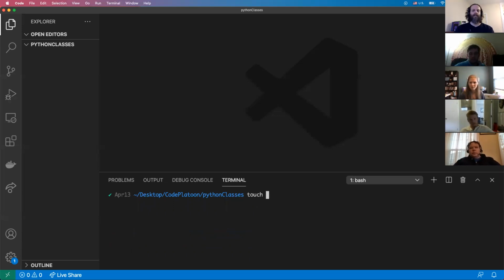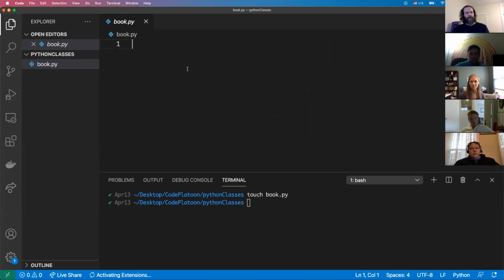Okay, so we're going to make a book class. So yesterday we saw an example of a book class. We started by imagining ourselves designing this application for a bookstore, if those things even exist anymore.